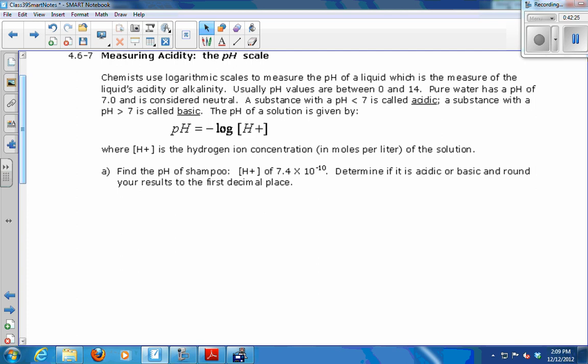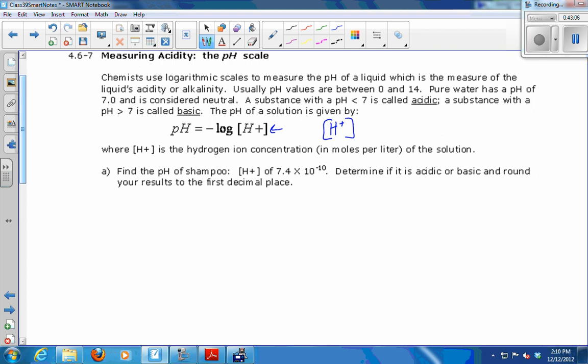And this notation is just a chemistry notation. H+ is a symbol that they use for hydrogen ion, and square brackets is what chemists use to represent concentration. They measure concentration in moles per liter of a solution. So if you haven't taken chemistry and you don't know what that is, you can still solve the problem. Moles is a unit, liters is a unit. It would be like saying grams per liter, but moles is a different kind of unit.